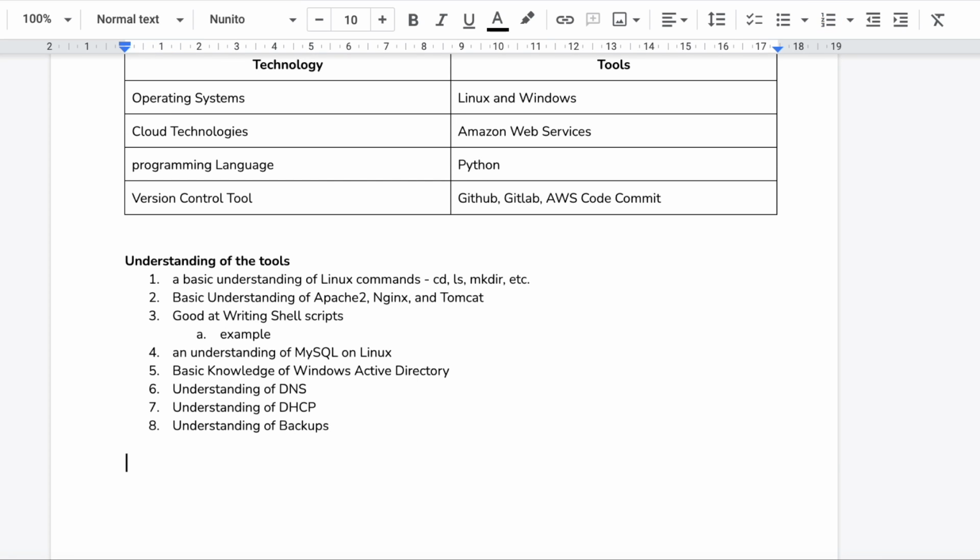Next, you have to add project details. So I will add my project details here, whatever projects I have completed in the first year.